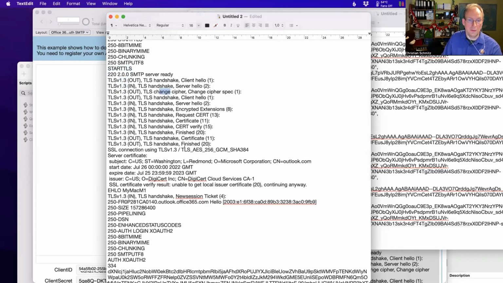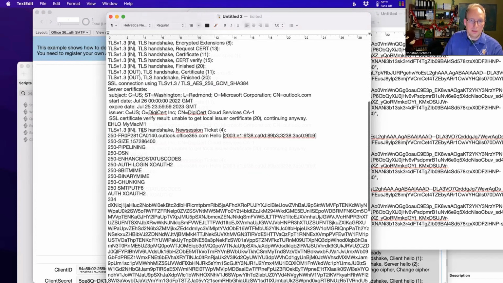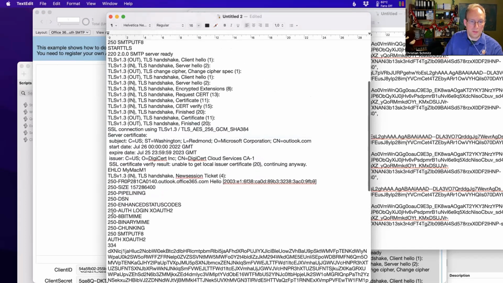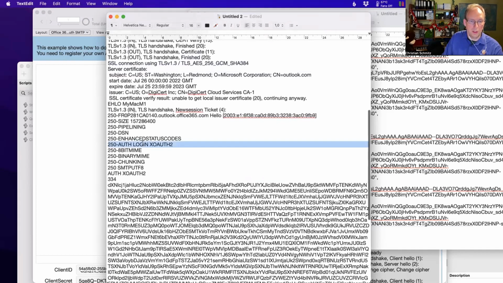We can decide on the cipher, like this combination here between an encryption algorithm and a hash algorithm, a key, a way to get the key, and another hash algorithm. There's an exchange for the certificate here, and when everything is fine, encryption is established, and we are communicating encrypted, and we see here the details from the certificate. And so if you stored the certificate, curl would actually compare those if they are the same. So next thing, so we are talking encrypted. The server also tells us what it allows to do. And now once we are encrypted, we see here the auth entries, which are missing above. So without encryption, the server will not take a password. But once you are encrypted, you have login and oAuth.